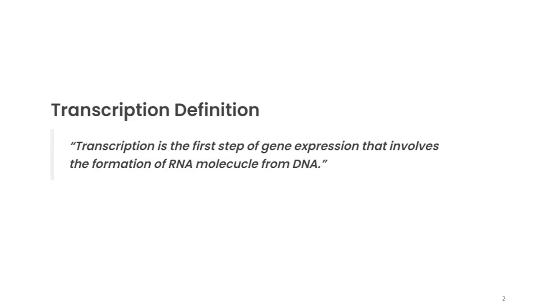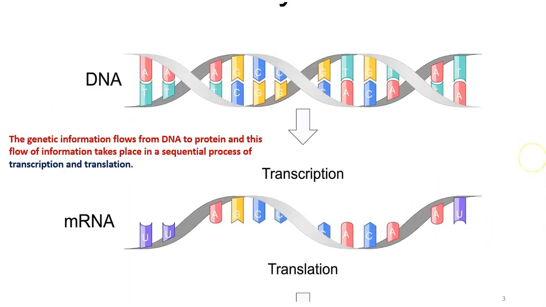So from the DNA, a protein is made, or the function of DNA is to make some changes in the body. That is known as gene expression. So transcription is the first step of expression. It involves formation of an RNA molecule from the DNA. So that's first. This is a broad overview.